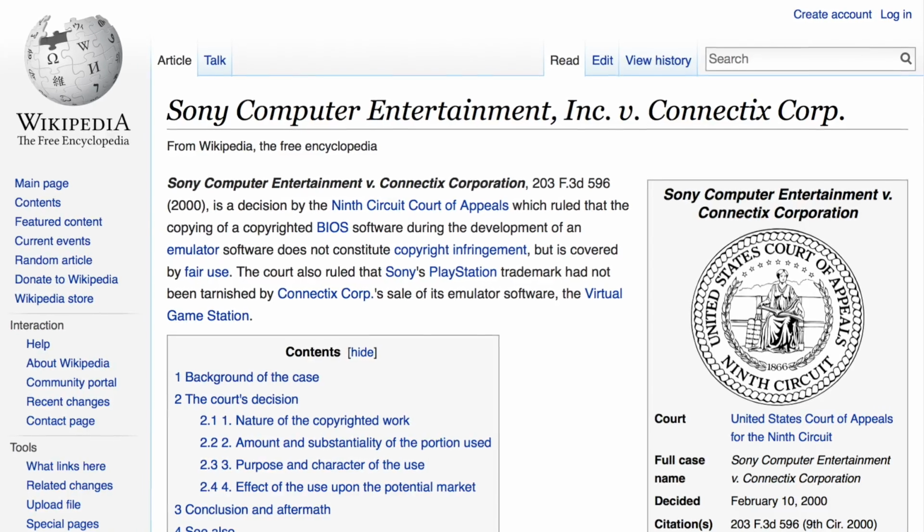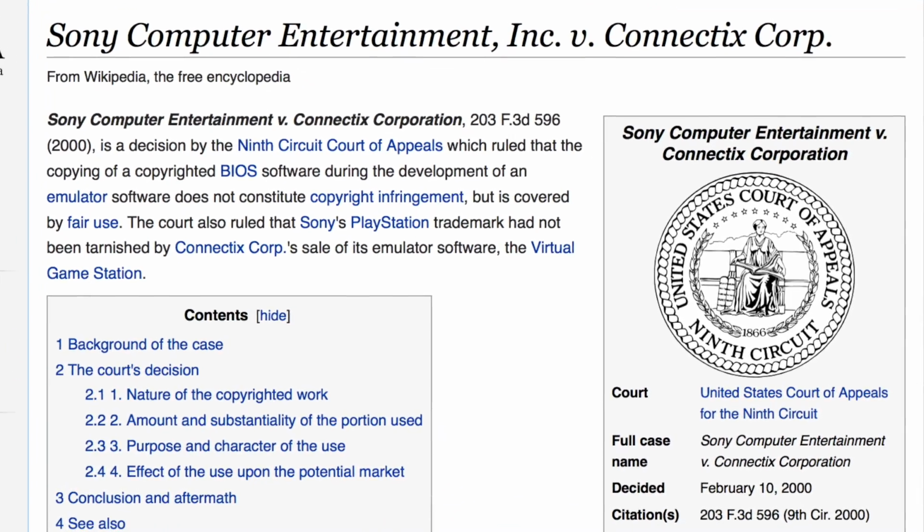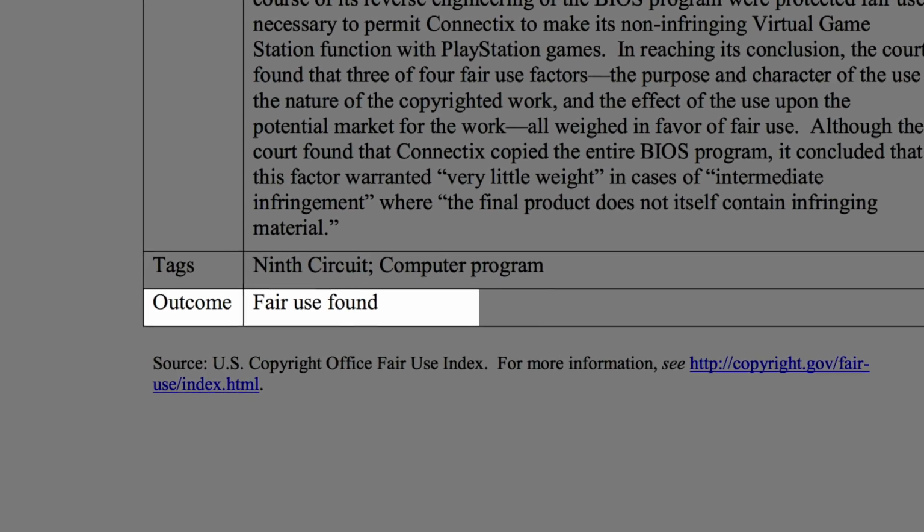They caught wind of Virtual Game Station and didn't like what they saw. They felt that it hurt PlayStation hardware sales, and perhaps they were right. So they took Connectix to court. What's really interesting is that after a bit of a legal battle, Connectix won. The courts decided that Connectix really hadn't violated any copyright or patent laws in the process of creating Virtual Game Station. They essentially reverse engineered how PlayStation worked and wrote their own code.